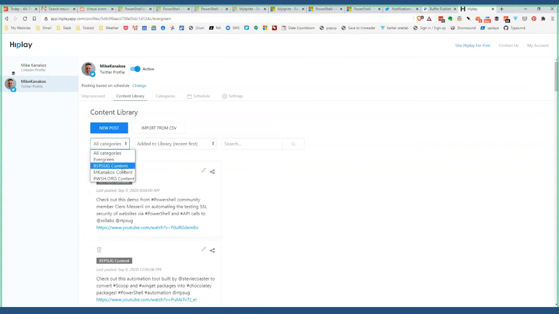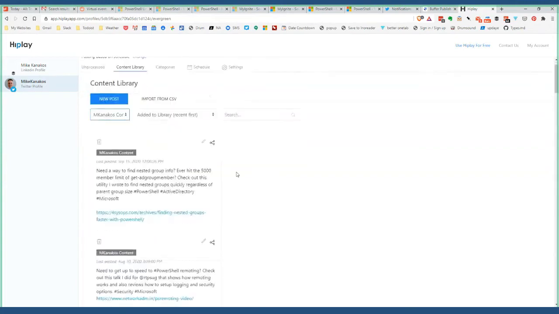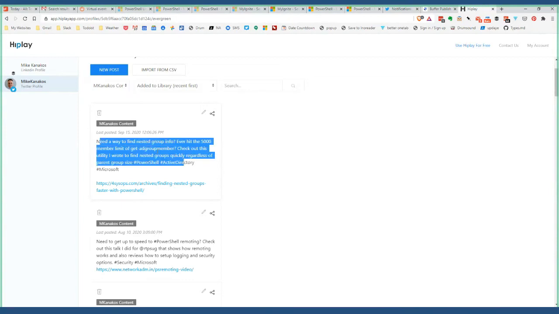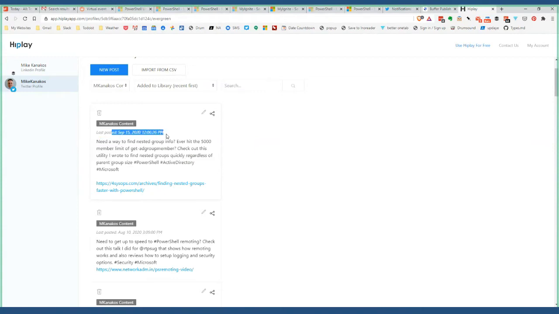If I go here, some of these may look familiar, right? This is my most recent tweet that I want to recycle that I sent last week. This is an article, and what it'll do is keep a counter based on the date. I have settings in here. I think it's 120 days have to pass. And after the 120 days, it goes into the pool of available tweets, and then it will grab it.